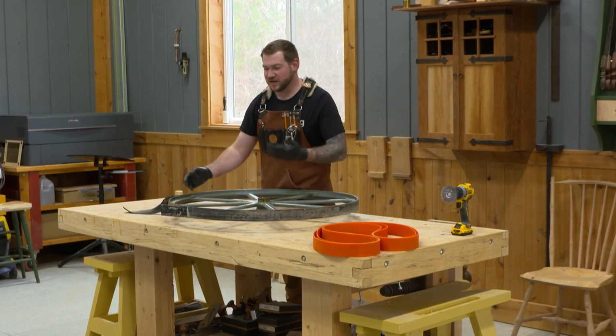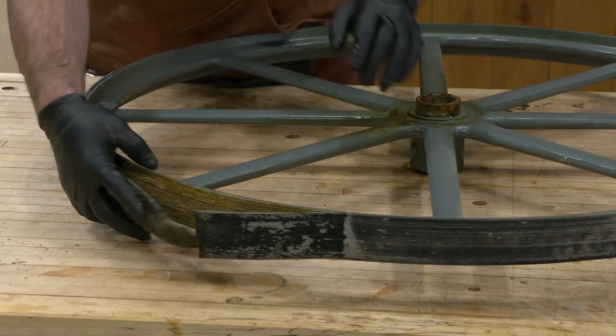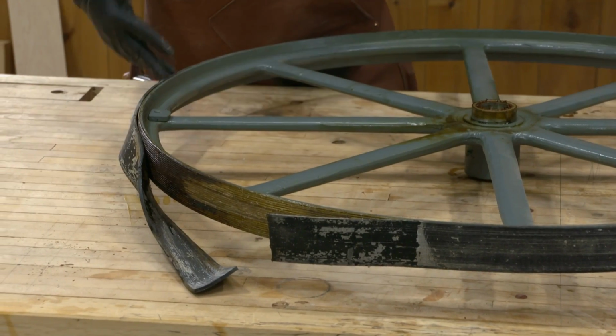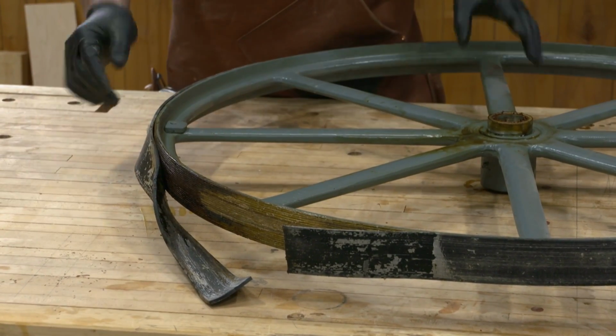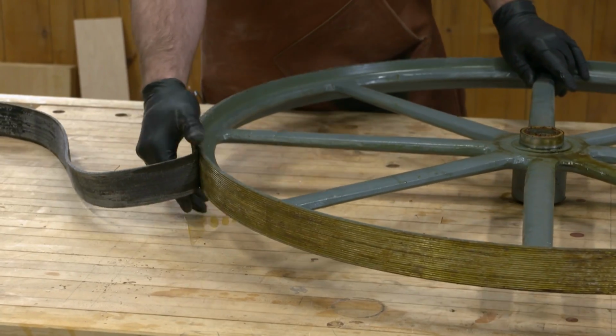Okay, now I've already cut this rubber tire off this wheel. It was starting to sag a little bit, I think just from sitting in the same position for 70 years. And it's just falling off at this point.